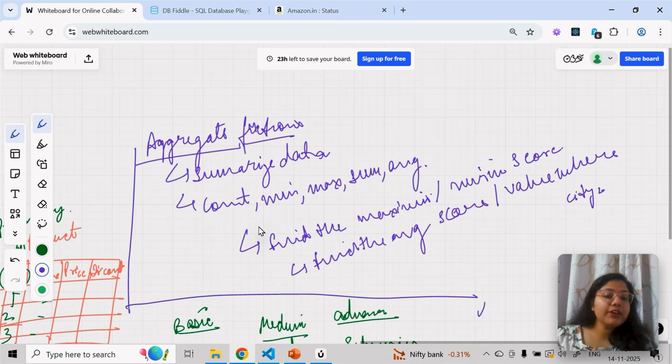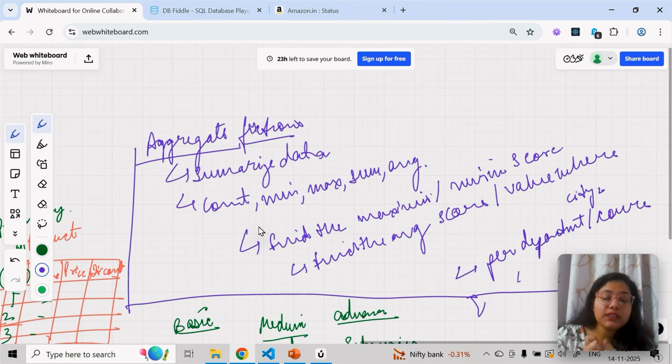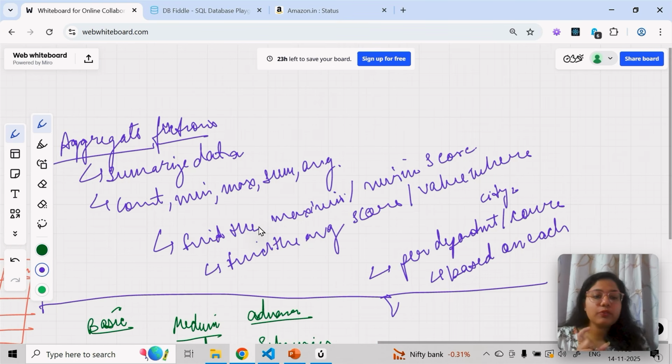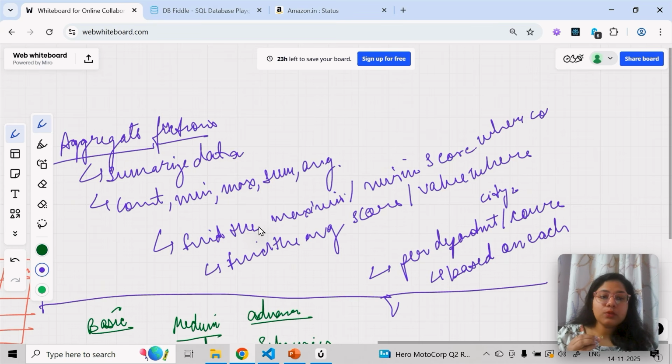How will you identify it's a group by? Whenever you see per, let's say per department, per course, whenever you see this per word, or you see based on each department, or based on each something. These are the common terms from which we guess which concept of SQL can be used. If it's simple, like find the average score where course is equal to something, then a normal aggregate is required.